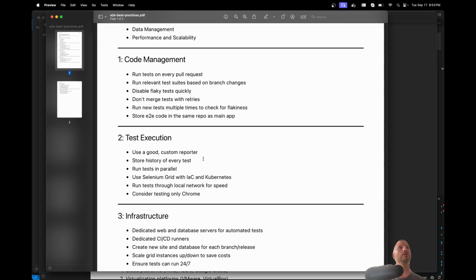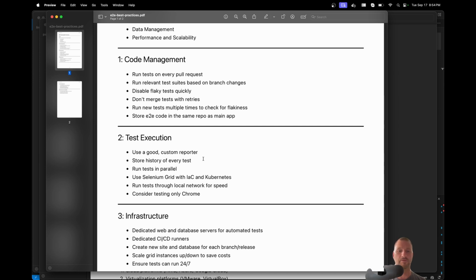You can also do sharding with Playwright or WebDriver.io. It kind of depends on what you're going to need to do. If you need to run multiple different browsers like Chrome and Firefox, it might be good to have Selenium Grid set up. If you just need to do one browser, you might be able to just use sharding, and then with GitHub Actions or something, you can use the matrix, and then it will run the tests on multiple different machines. It's kind of up to you, but if you go the Selenium Grid route, make sure you use infrastructure as code, and Kubernetes is very helpful with that.